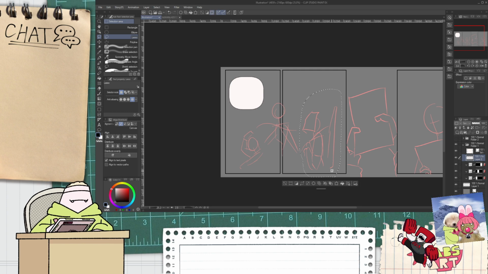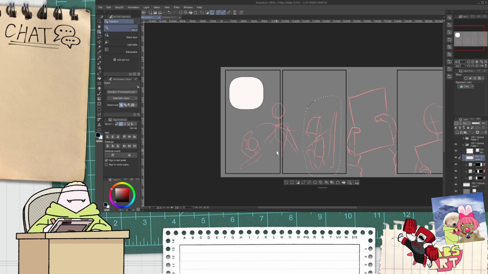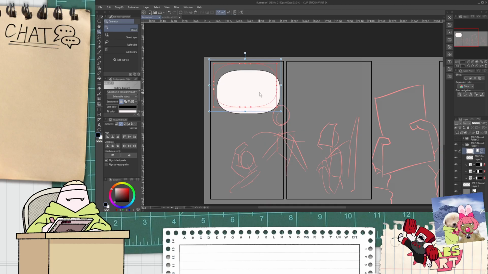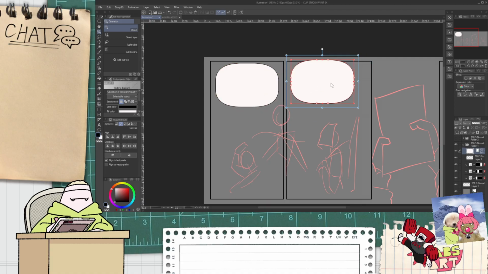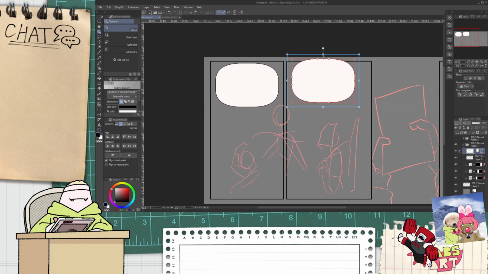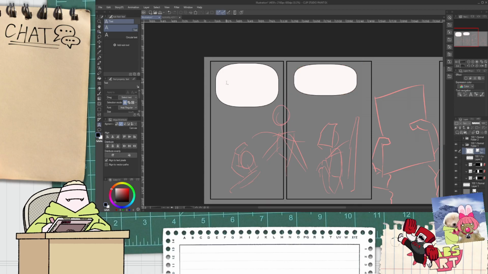I may need to shrink her down just a tiny bit. Okay, I'm gonna make this speech bubble slightly smaller, but I'm gonna have it cross over the panels.